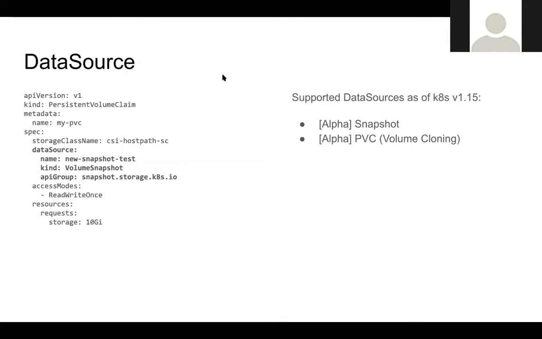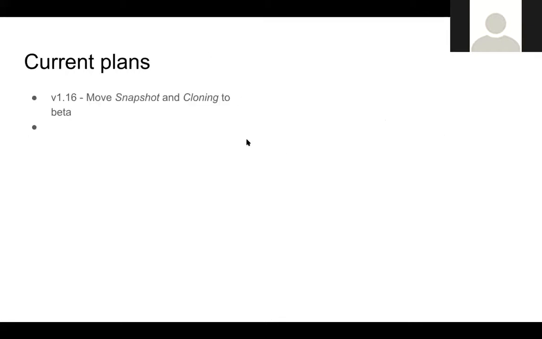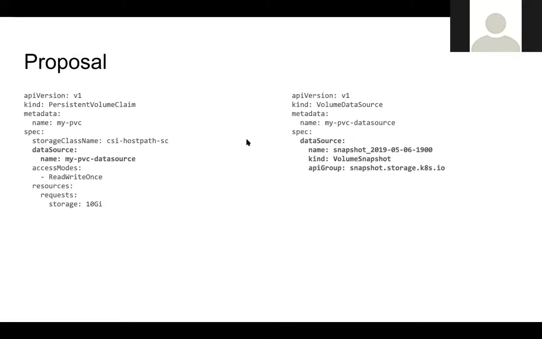And where is that code? Is it in some CSI sidecar somewhere? I think it would have to be another controller. I'm not sure whether that would be a CSI sidecar or another storage controller provided by SIG storage that runs as a standalone controller. Because we don't have any of those today, right? We don't, but I think we're thinking about doing that for snapshots. So pulling out the snapshot logic into a common controller that SIG storage manages, and that way we thin out the sidecar that we require the storage vendors to deploy.